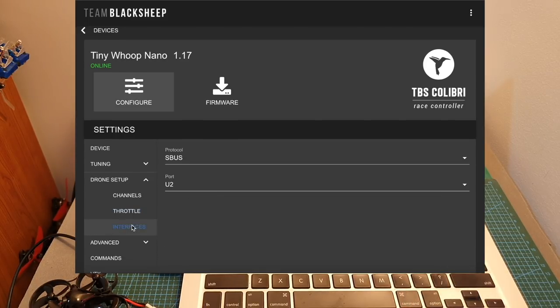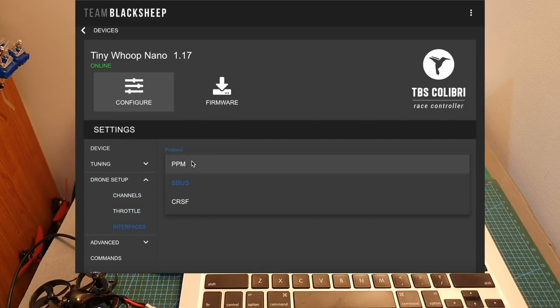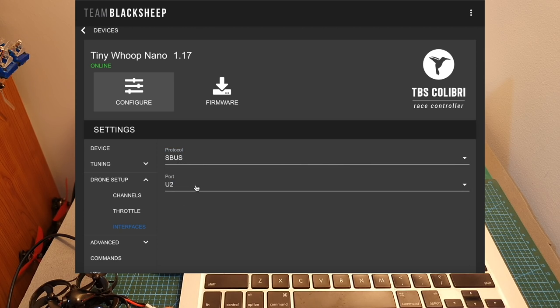Under interface, you can change the protocol of the receiver, and if you're just using the built-in FrSky receiver, you don't have to touch these values.